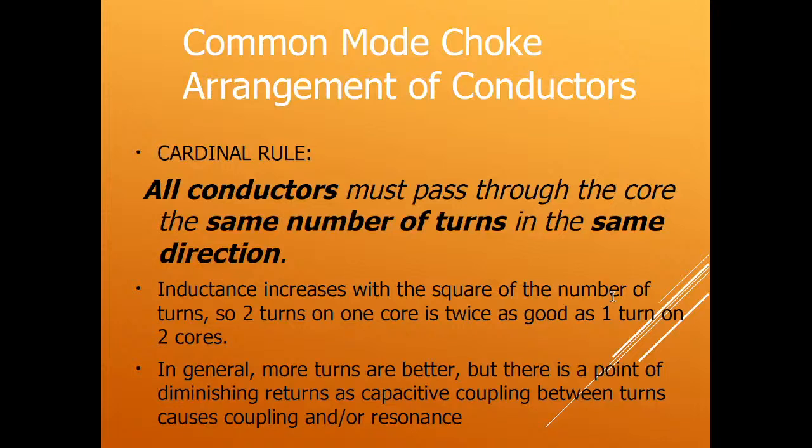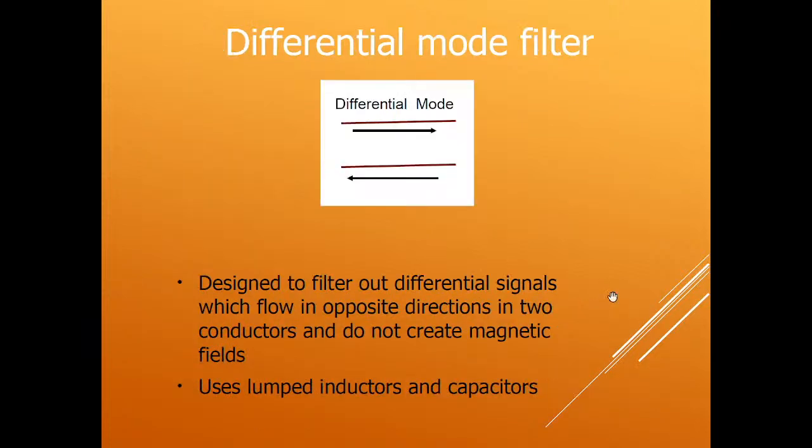So in order to really know if a core is working properly, you have to measure it, and that's a fairly sophisticated measurement to make. So, you can try a few more turns. If you get more turns on and it helps, great, but don't always just put the max you can do.